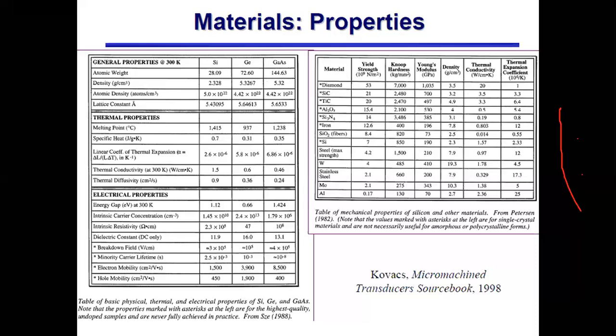For the layers which you are adding, what is the thermal expansion coefficient? That is very important, because during fabrication you have to subject the wafer or the previous layer to temperature gradients, and because of that the material would expand. If there is too much difference between the thermal expansion coefficients of the adjacent layers, then residual stresses will be produced inside the layers, which could destroy your whole process of fabrication.